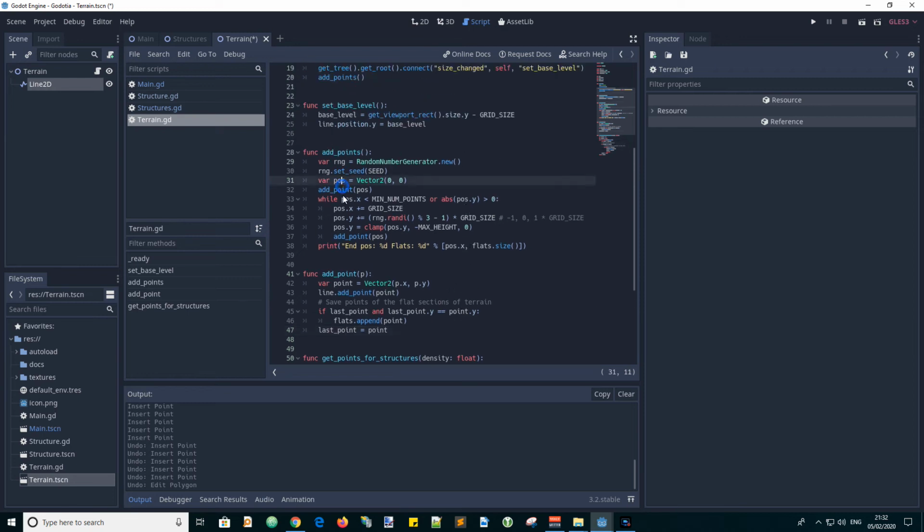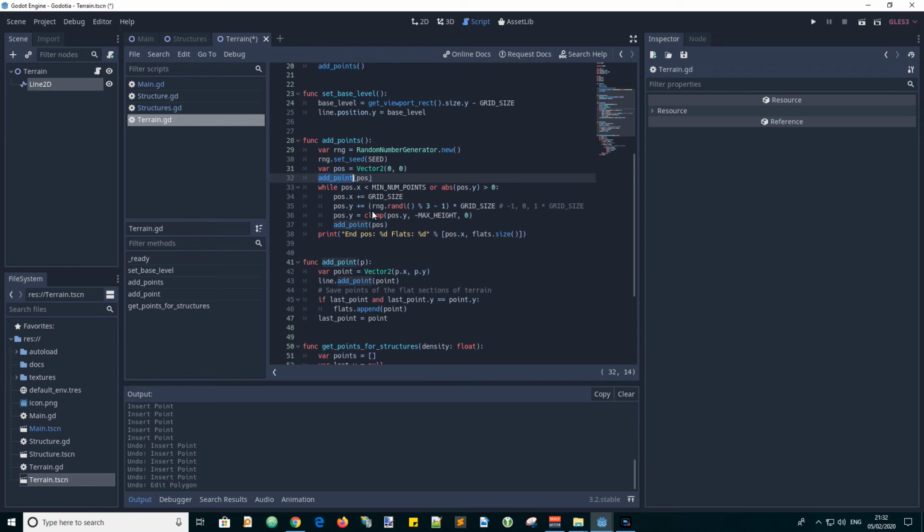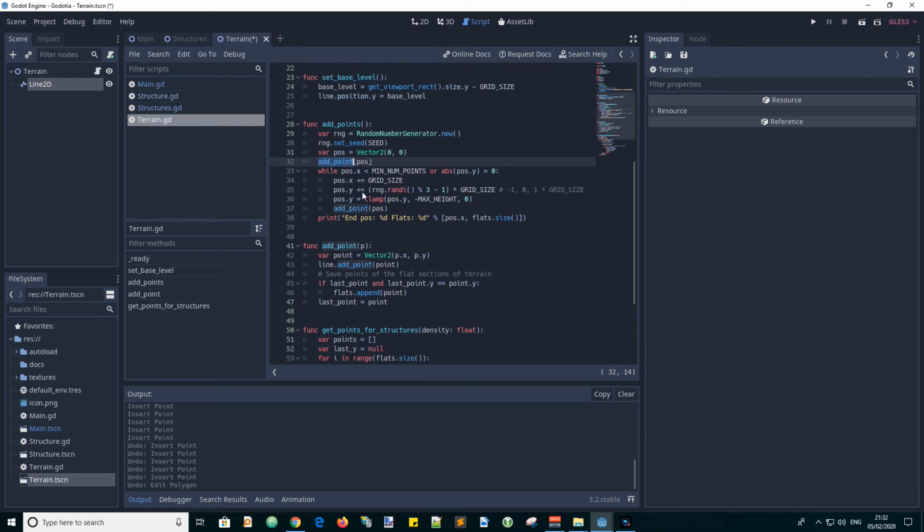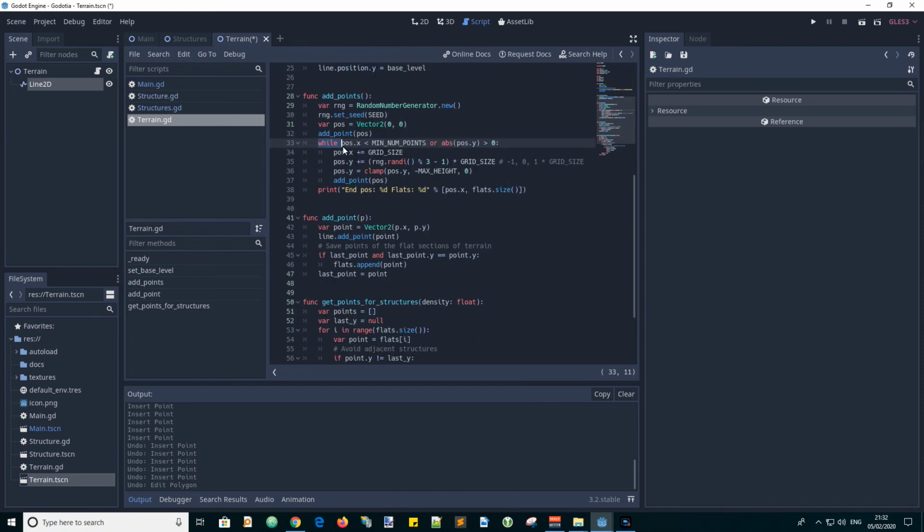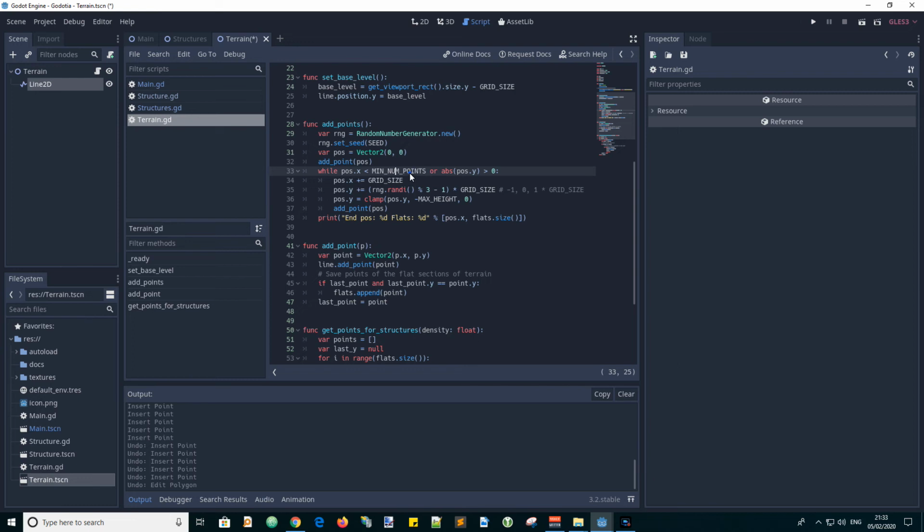Alright, so we've added our point, and we call this add point function. And next we're doing the while loop. We want to make enough points, at least this minimum number of points.